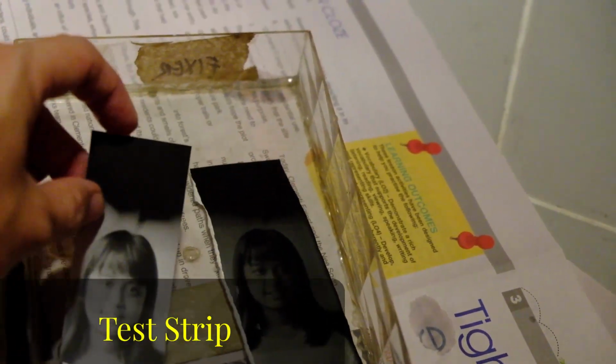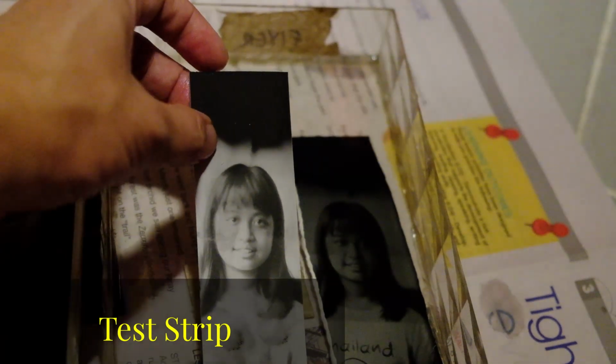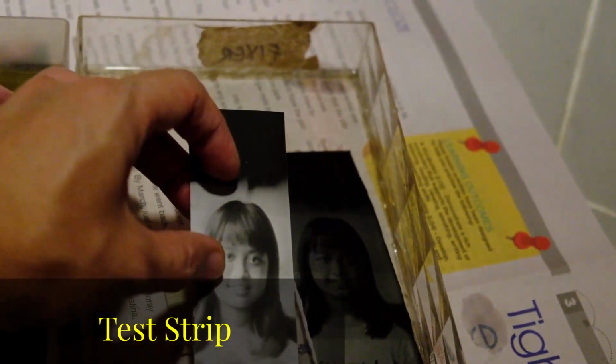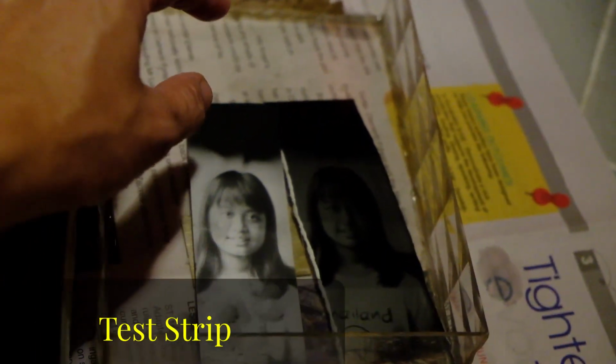Alright, so the very top part is 8 seconds. Obviously that's going to be quite black because of the vignetting effect, right? And here is like 6 seconds, and then 4, then 2, right? So I think even at 6 seconds, the hair is not very black. So I'm just going to go for 8 seconds and see how it goes.